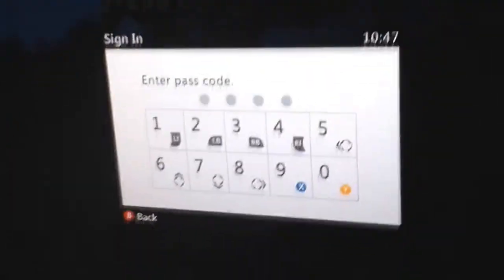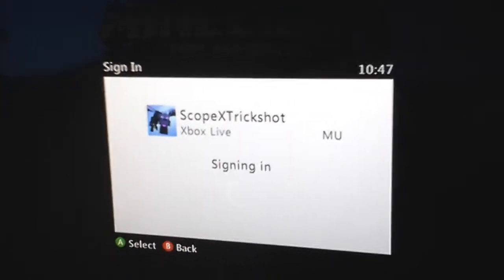Now if you want to have it on your hard drive, just move it back over. All you have to do is go to Minecraft, find the map and move it back over, same with your profile.